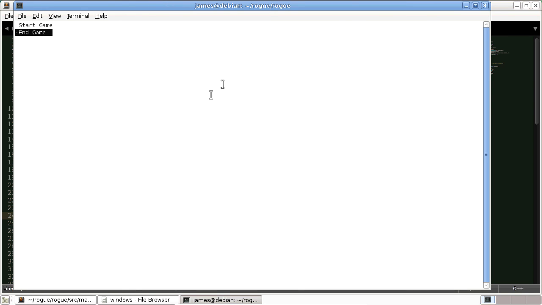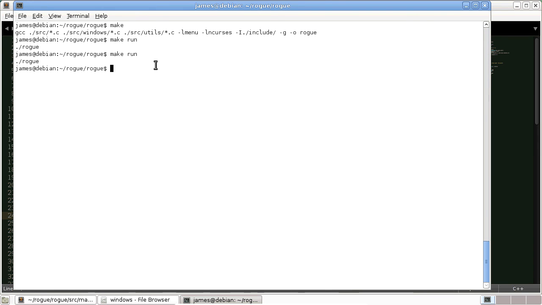I tried to print it in the middle of the screen, but that gets into a whole other ncurses library, and I didn't want to add that in here. So maybe later we'll do that. We need to add a dead screen, a game over screen. But yeah, I was pretty excited when I got this going. So maybe we'll start working on inventory next, or multiple levels. One of the two. Thanks for watching, guys.